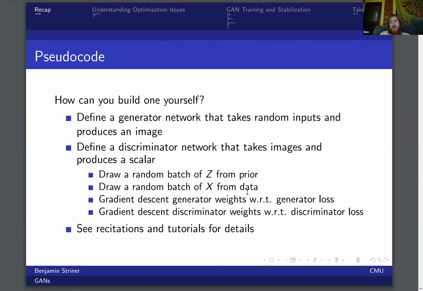When people are trying to describe what a generator is, confusion is one of the words they like to use, but if your generator confuses your discriminator, then your generator is doing well. By confusion, we mean we've got this generated data and we've got real data, and your discriminator can't tell the difference between the two of them. It's confused. Therefore, your generated and real data are really similar. If your discriminator can't tell the difference between real and fake data, your discriminator is confused, your generator is producing good data, that's mission accomplished.